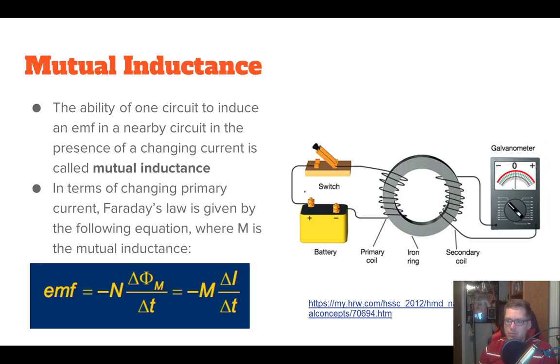All right. So let's go back here and look at mutual inductance because this is really the technology these guys are based off of. So you've got a primary coil that's the this guy right here. And so this is your primary circuit and the primary circuit is completely separate from the secondary circuit. They're not touching each other whatsoever. All right. And the primary circuit, if you flip it on and off on and off, then it starts to generate, turn it on and generates a current through this coil and this coil, because it's a solenoid, it creates its own magnetic field. And this magnetic field gets transmitted and affects this iron ring and this iron ring becomes its own little magnet magnetic field kind of generator. All right. And that makes sense because iron is a ferromagnetic, so it can change based on magnetic fields that are applied.